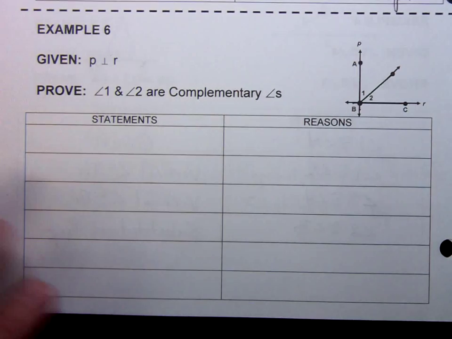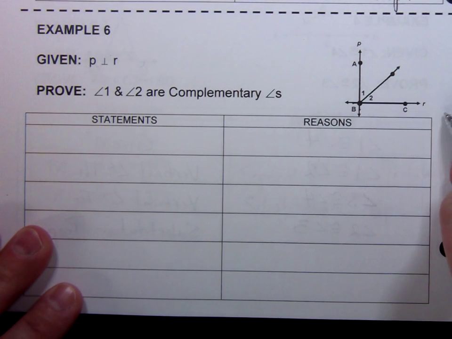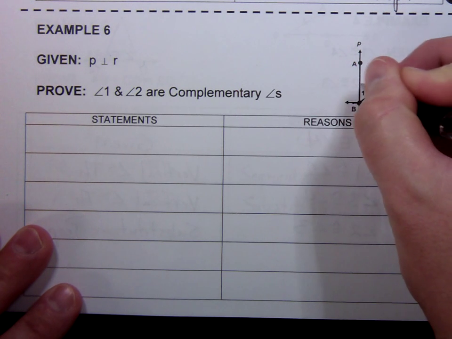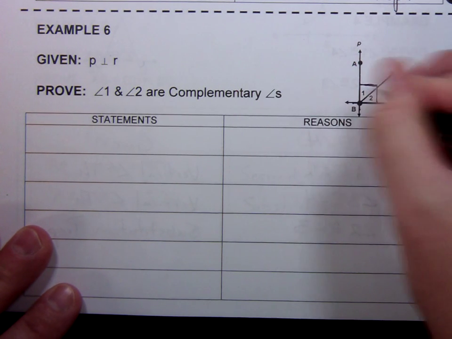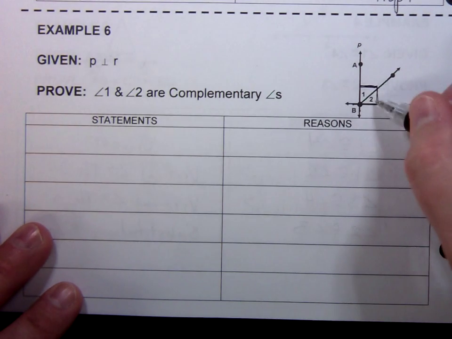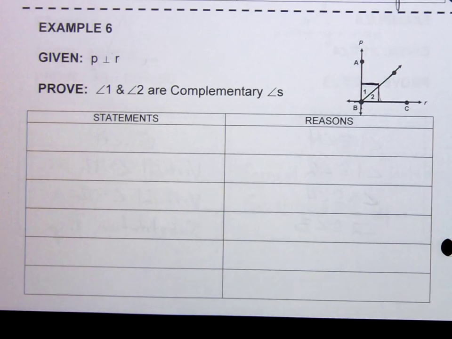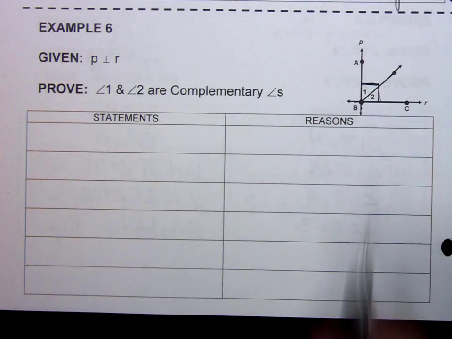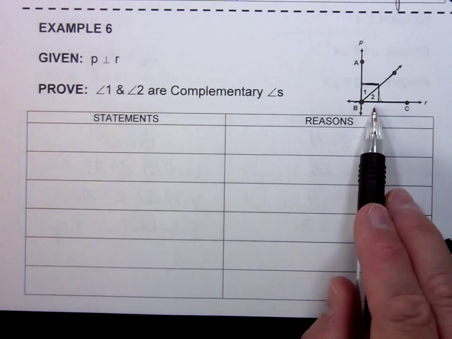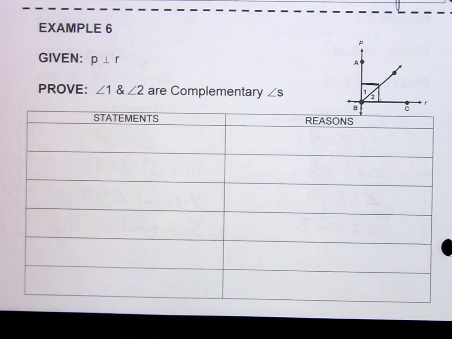If these are perpendicular to each other, that means that where they intersect forms a right angle. So I know that these two lines are forming a right angle. Now that right angle is being split into two parts. Those two parts should have to add up to equal the whole, angle addition postulate, right? So whatever angle 1 and angle 2 are, they have to add up to 90 degrees. Well, that's what complementary means. Two angles that add up to 90 degrees or have a sum of 90 degrees.